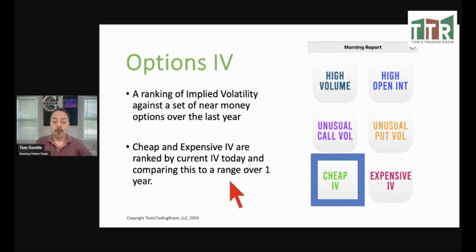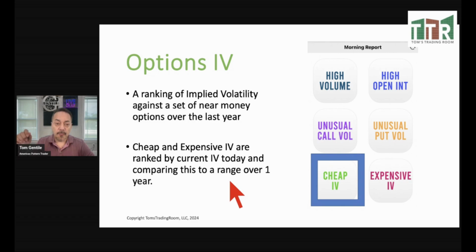And so, if we were looking at how hot or cold it was based on a 24-hour day, it was as cold as it was going to be. We were already in the lowest end of the range. It was only going to get warmer that day. And so I want you to think of cheap IV as the same thing, only we take a year of data of options implied volatility, and we mark that implied volatility each and every day.